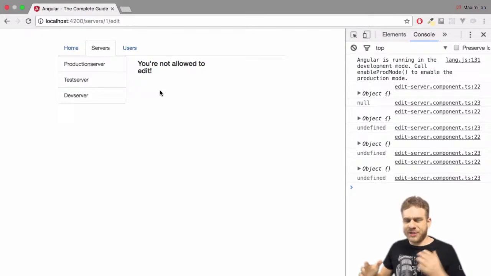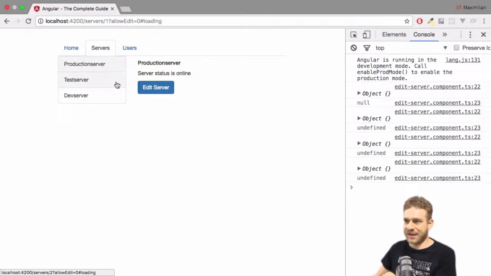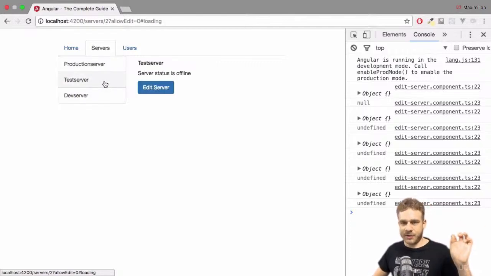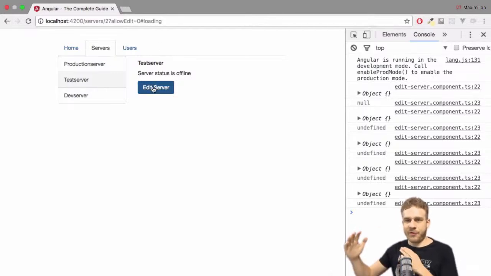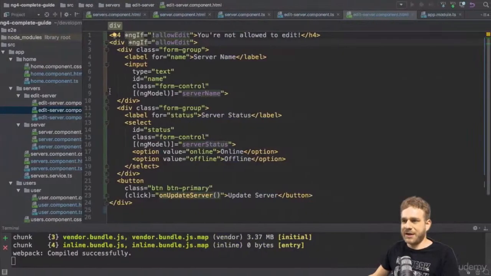So in the last lecture we tried to improve our application a bit more, but the issue is our query parameters are gone whenever we navigate away from our single server component to the added server component, for example. So we want to preserve them because we already set this information at the point of time we visit a single server. Now we want to preserve this information once we navigate one step further to the added server component. To preserve that information, we got a simple way of doing so.